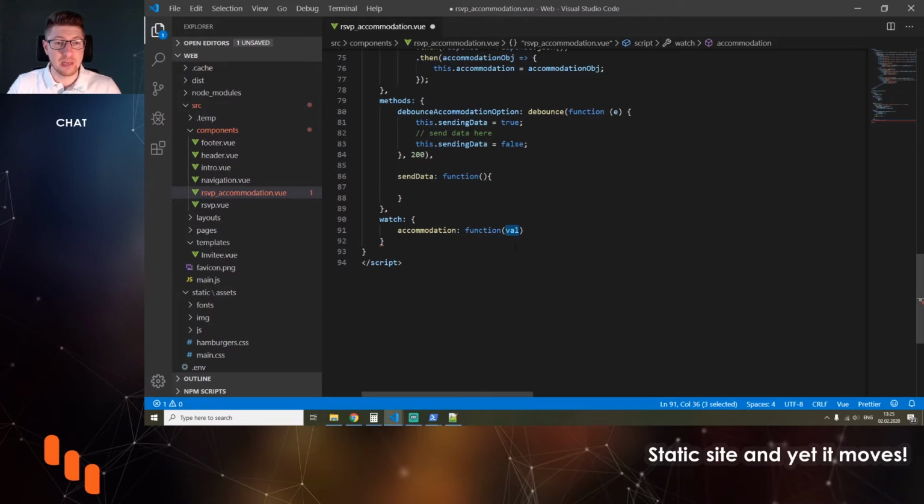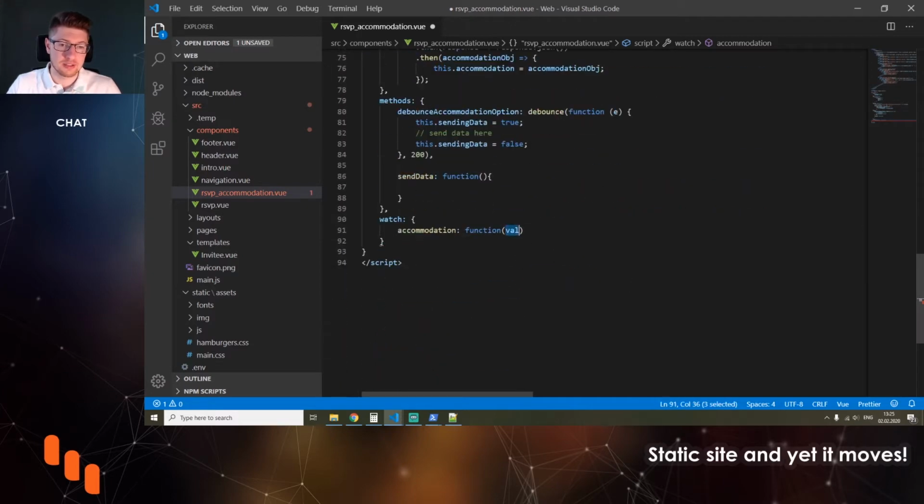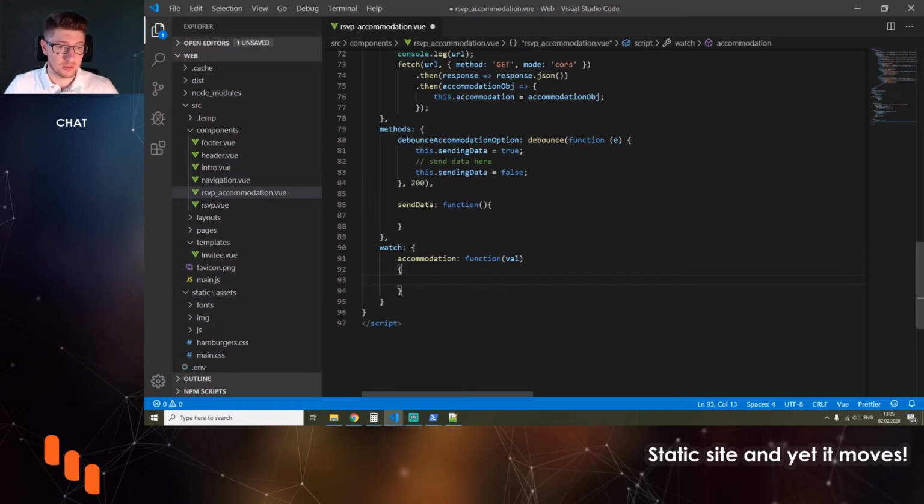I don't even need that because I can reach the data property directly. But this is just a simpler way of doing things. You have the data as a local parameter, so it's much clearer to use, maybe. So in this case, I'm just going to first log the change.